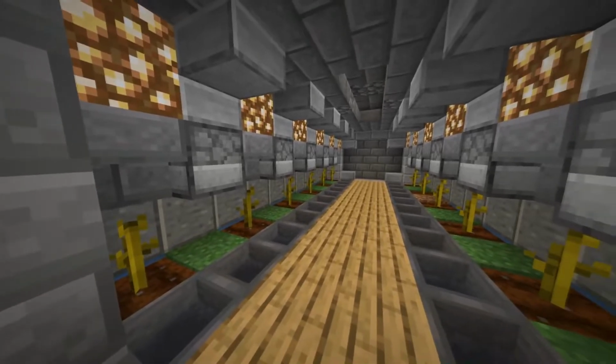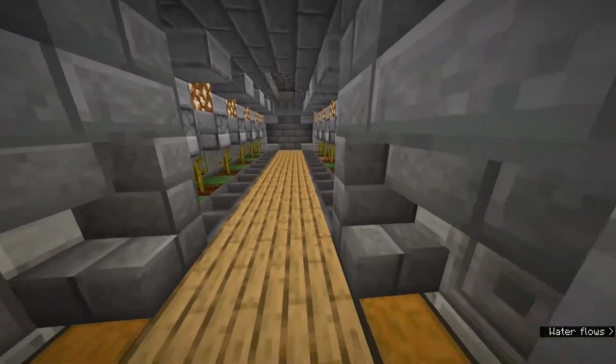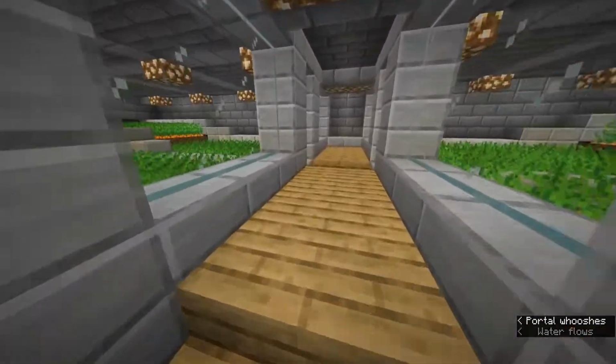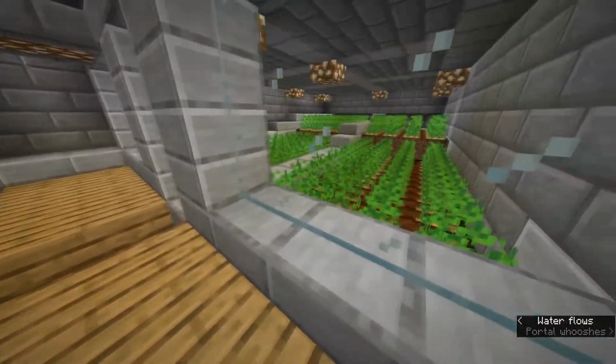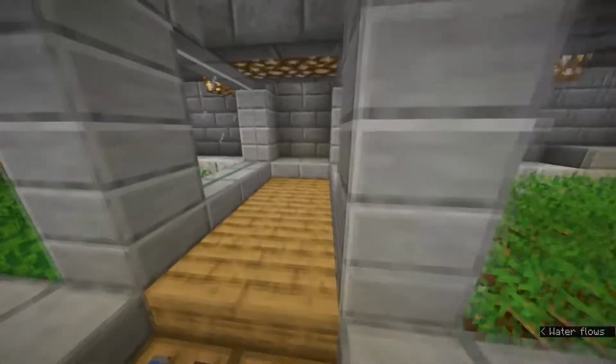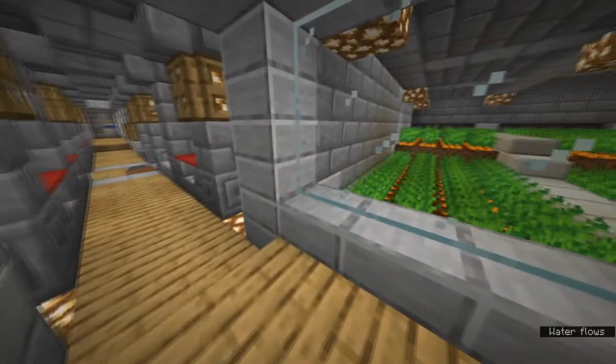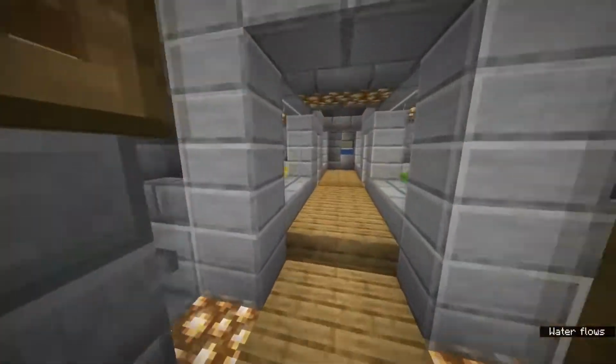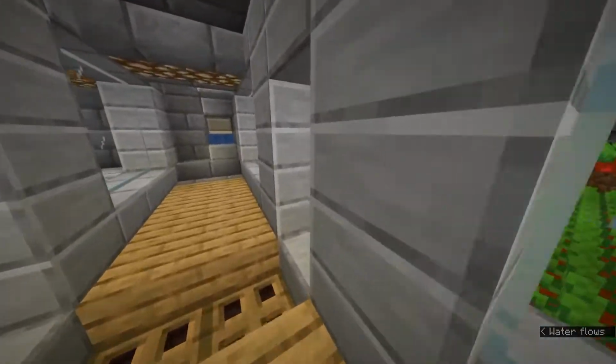These were pretty cool. They still actually work. When I checked out the world earlier, they were still going. Over here we have carrot and potato farms. These are pretty cool. These obviously would probably still work, I think. I can't check it now because I'm in spectator, but yeah. And on this side we have wheat and beetroot, as well as a really old fishing farm design.